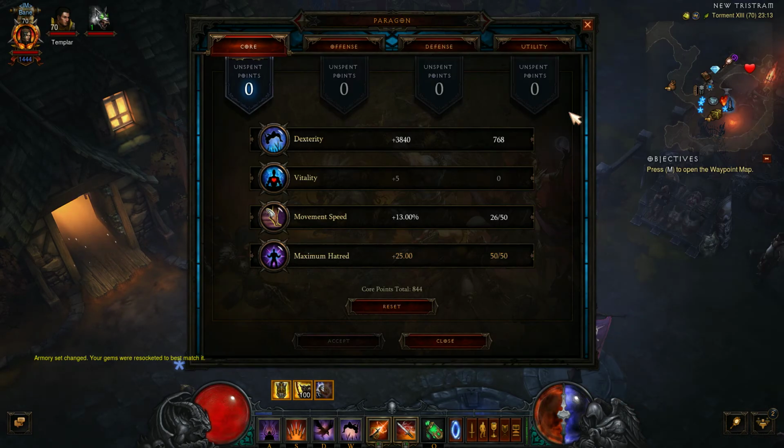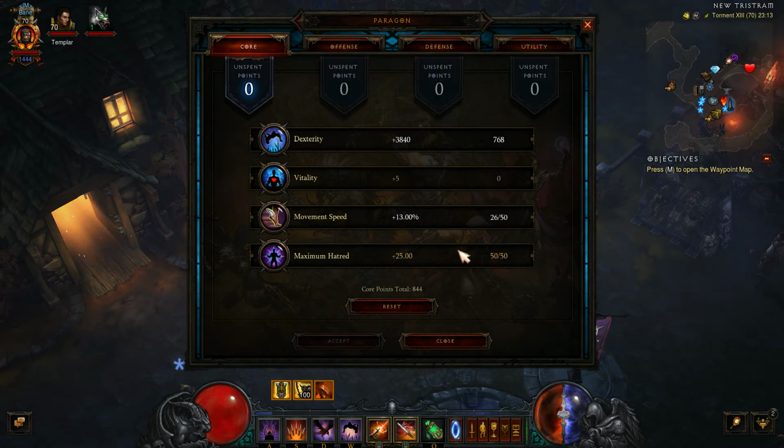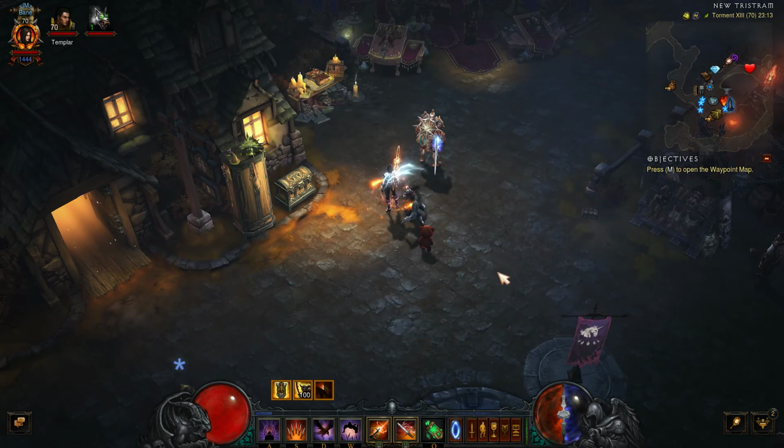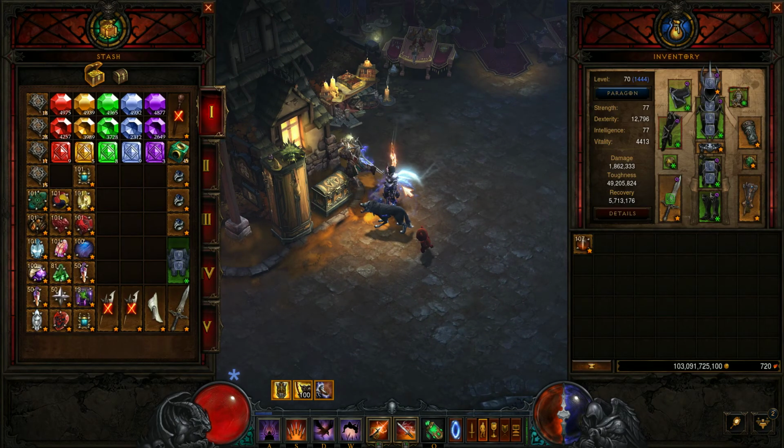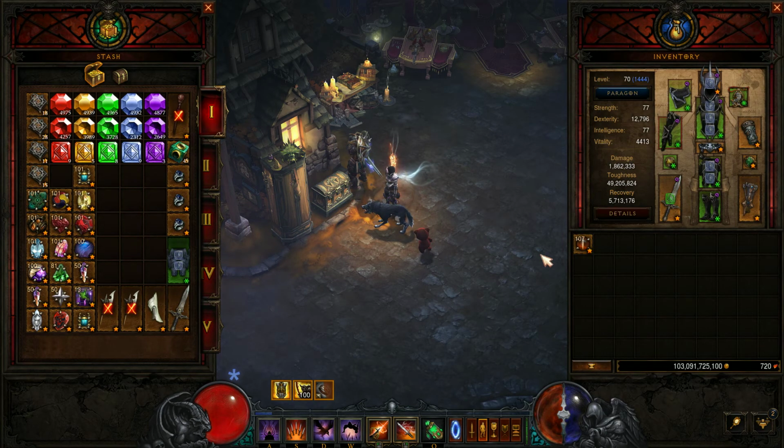Even looking at this, it's exactly the same Paragon setup. Okay, got a lot of Paragon for season 16, maxed on all the tabs. This is identical, but we have 4,000 Paragon less.